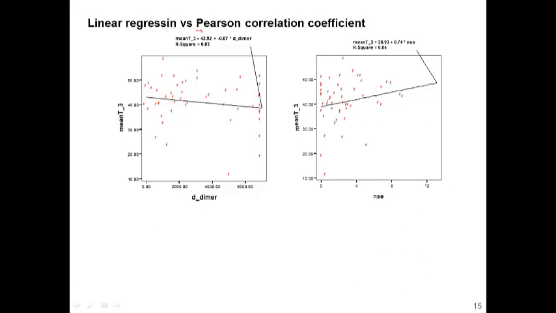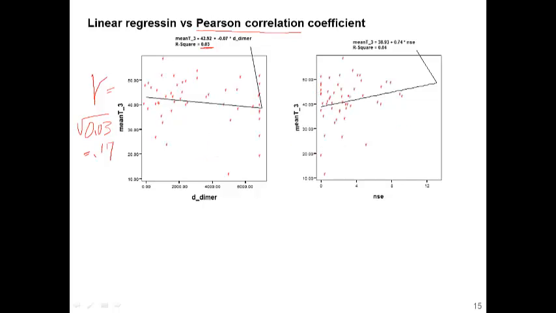Let's review what the Pearson correlation coefficient is. Based on the result of linear regression analysis, which gave an R square of 0.03, that's 3% of variation in Y explained by X. And let's compute the Pearson correlation coefficient. I use the value R for this. What is R? R is the square root of 0.03, which is 0.17. So that's the R.